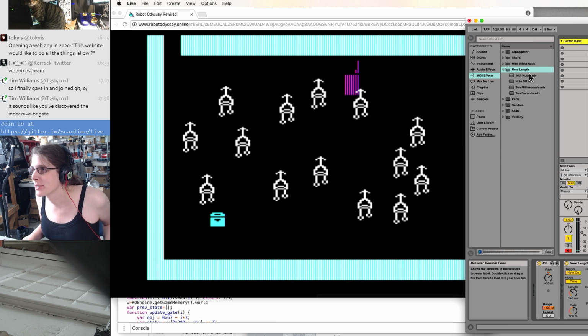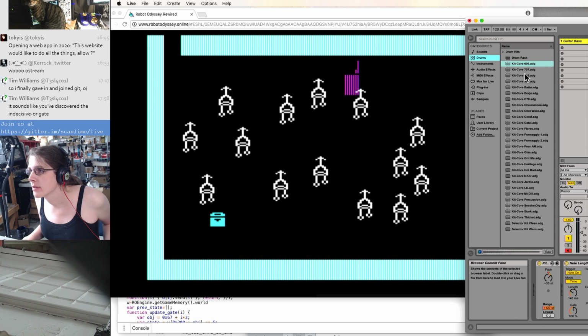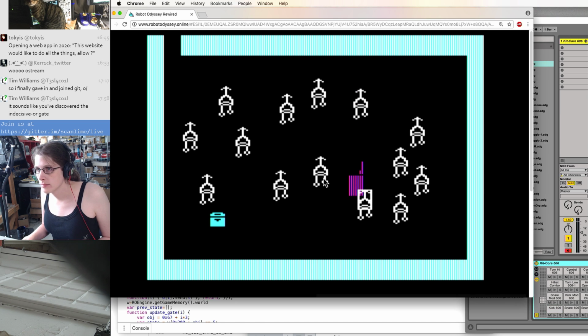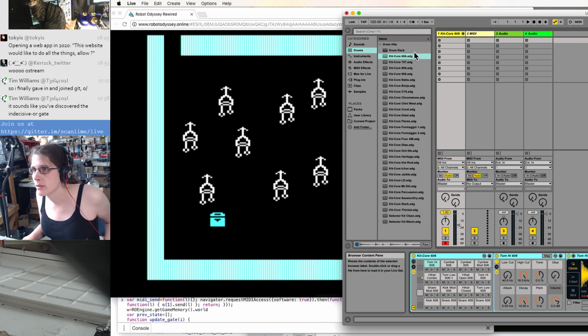Let's see what this is like with percussion. Let's go back to one of these basic drum kits and take all this stuff off. Oh, these are way... Where's my transpose when I need it?